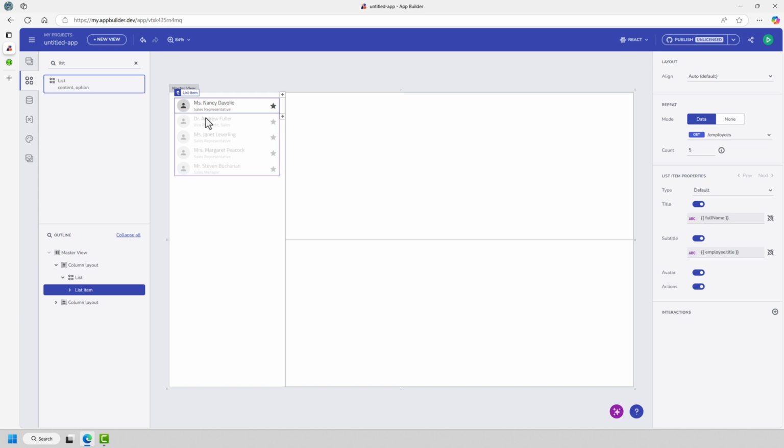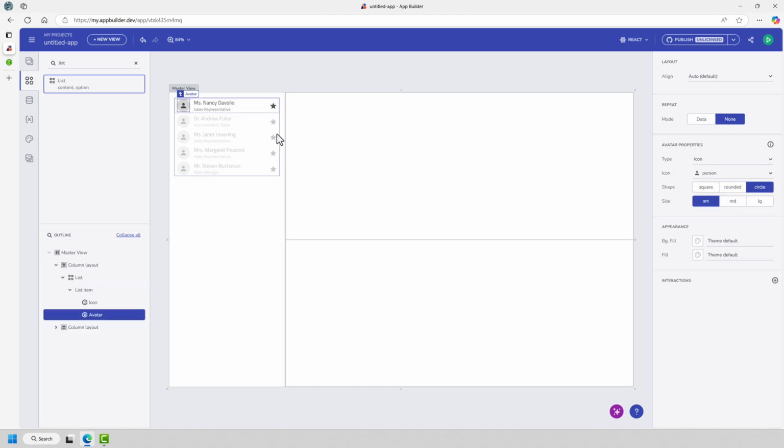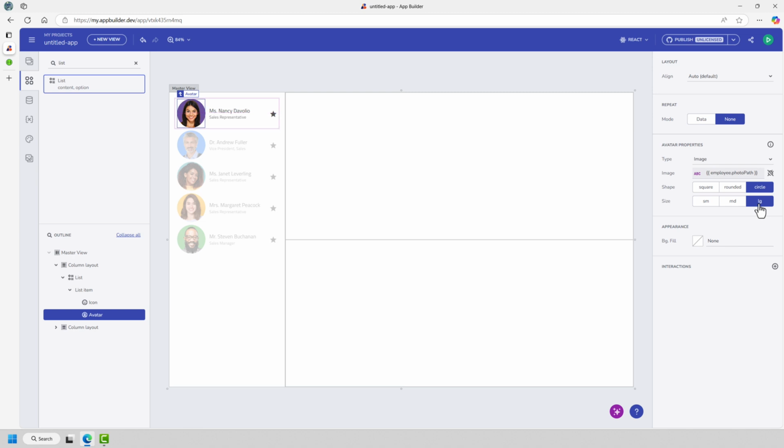So for example, if I want to bind something to this avatar, I can select it. I'm going to say I want to display an image, and let's go ahead and bind to the employee photo path, which is a URL to the picture of the employee that's in my data set. I want to make this large.